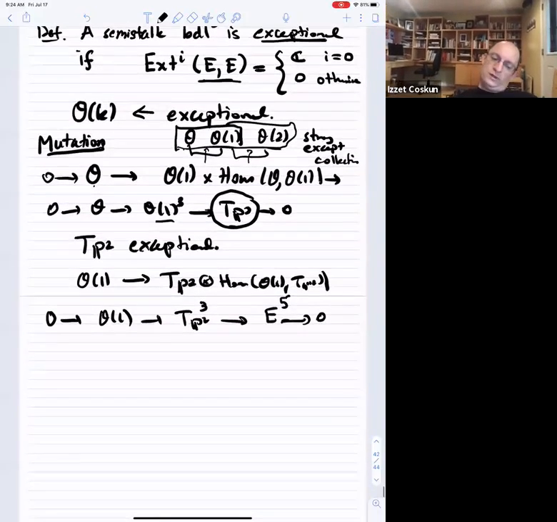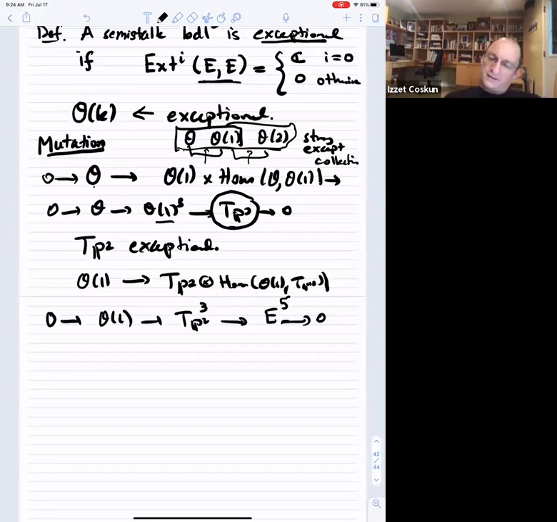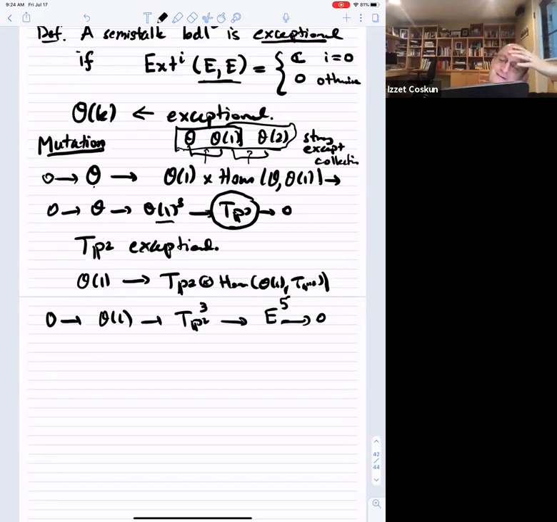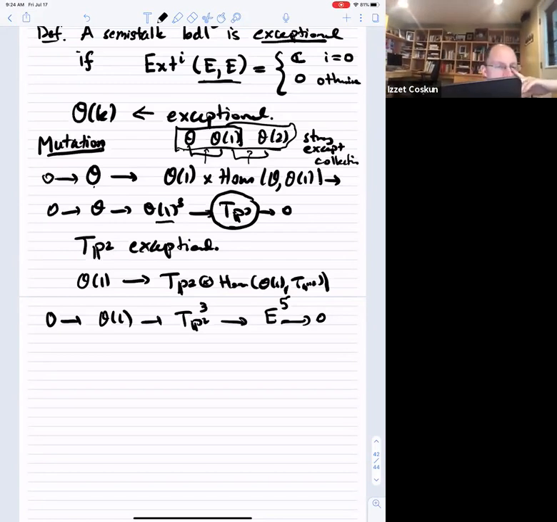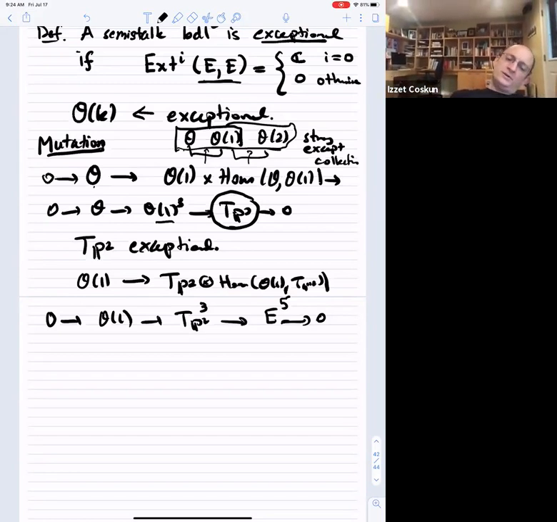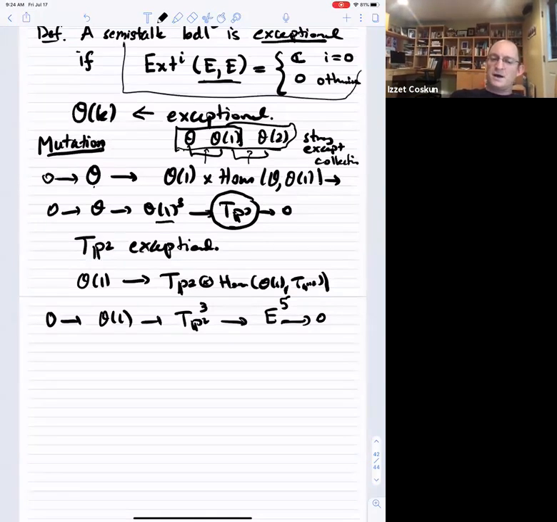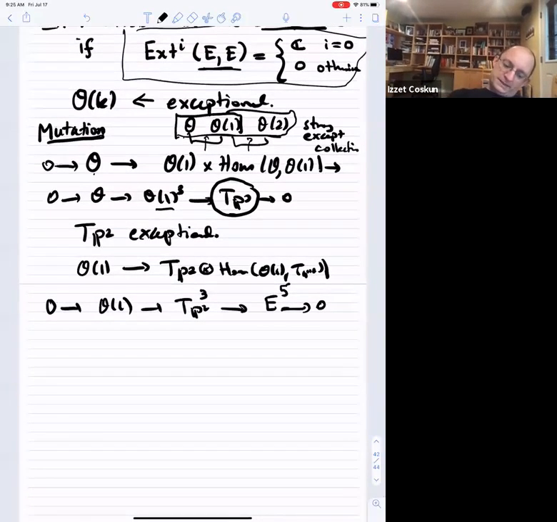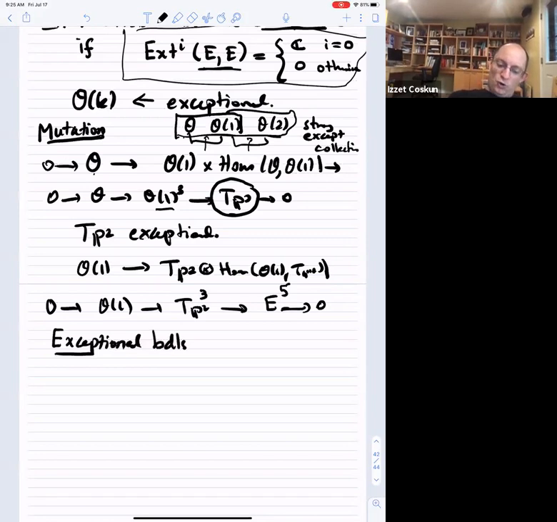So what you can do is you can start with the standard exceptional collection and just do infinitely many mutations to your heart's content, and you generate a whole collection of bundles, and these are exceptional bundles. Okay, again, these are not that hard to check. You need to chase some diagrams to see that these kinds of conditions are satisfied, but let me not do that. But the key point here is that you have these exceptional bundles, and you know how to get them.